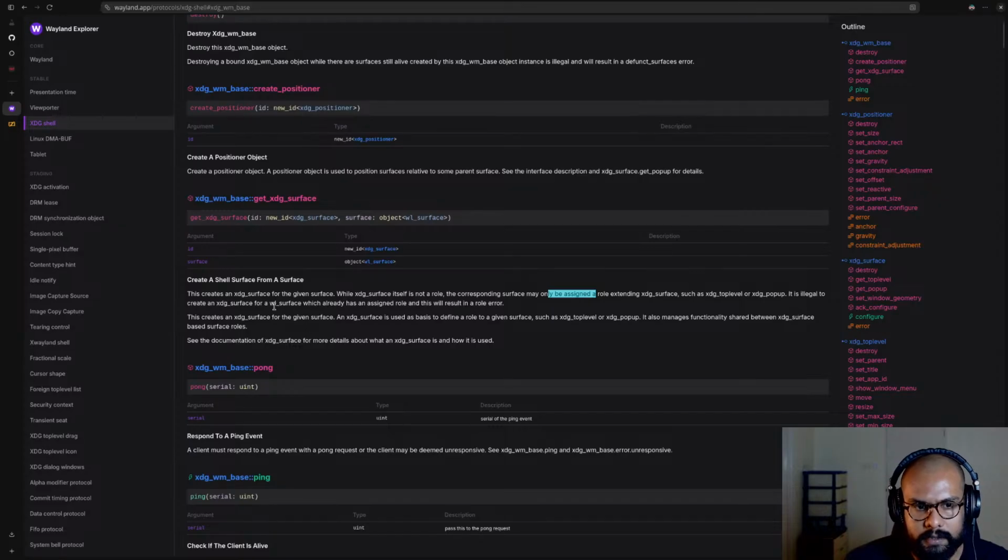It is illegal to create an XDG surface for a WL surface which has already been assigned a role. Okay, I mean, that's exactly what you said here. An XDG surface is used as basis to define a role for a given surface, such as XDG top level or pop-up. It also manages functionality shared between XDG surface and basic surface based surface roles.